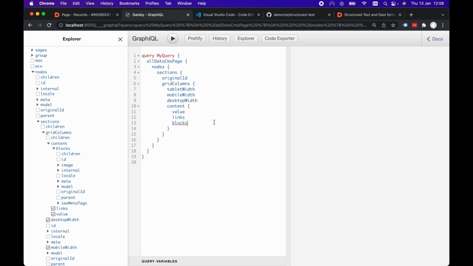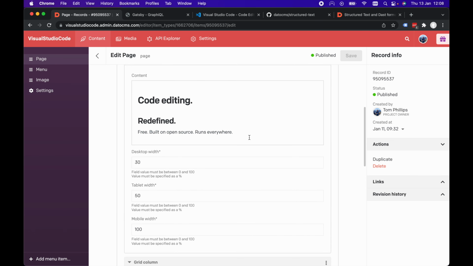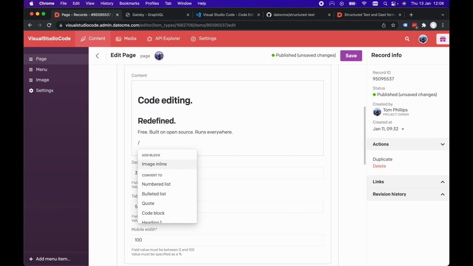So in our content, we have links, and the links refer to, if we go back to our content, so this is our content here. If we type /, we can see all the available things we can render within this content block. So we can add an inline image or an image inline block, and not just blocks, we can also reference instances of models.